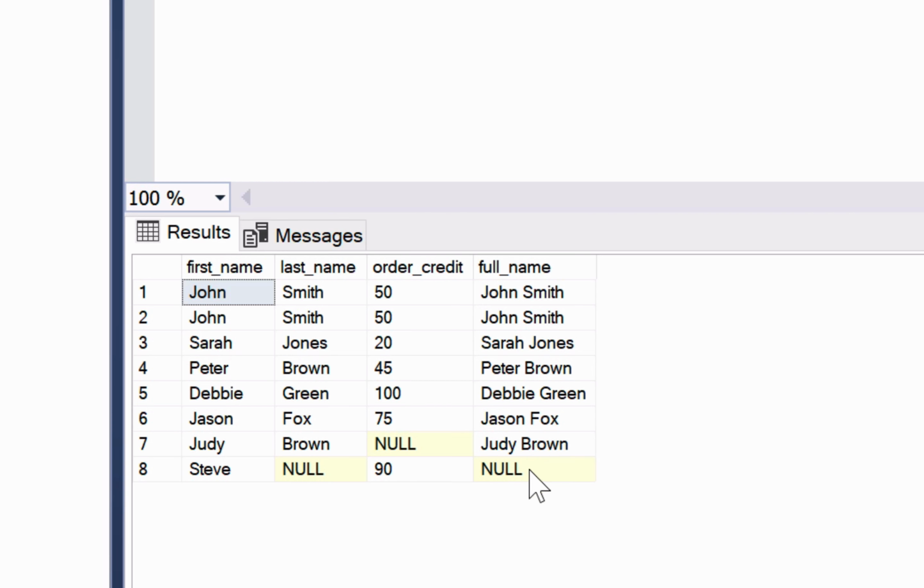Finally, at the bottom, we have a null record. What does this mean? It means that we've tried to combine the first name of Steve with the last name of Null, and the output is null. This is because we can't combine anything with an unknown value to see what it is. The output won't just be Steve because null is treated as something that's unknown. There are some functions in SQL Server that let you treat null values as spaces or zeros or empty characters or any other character. You can look up those functions and use them in your code to work with nulls in an easier way.